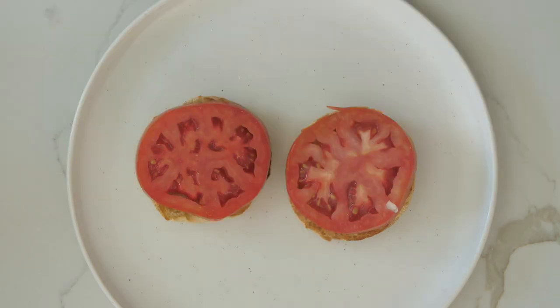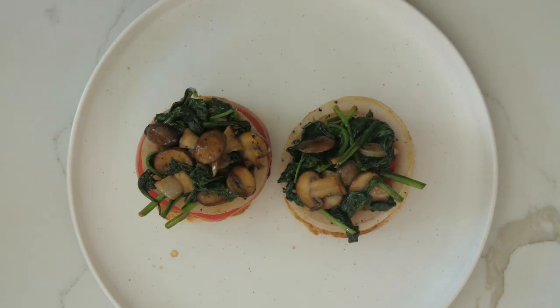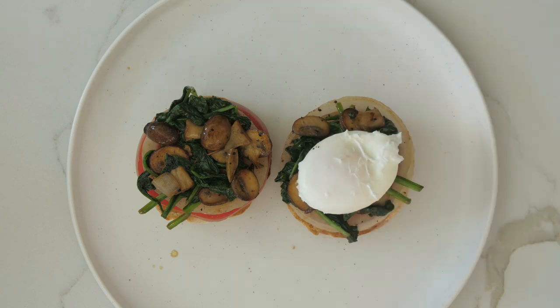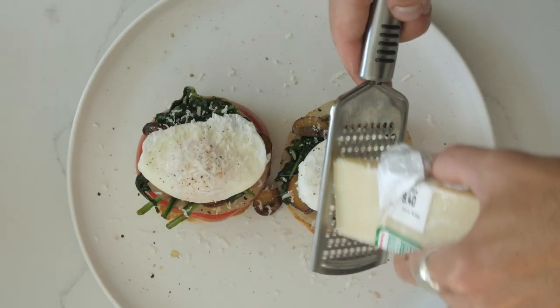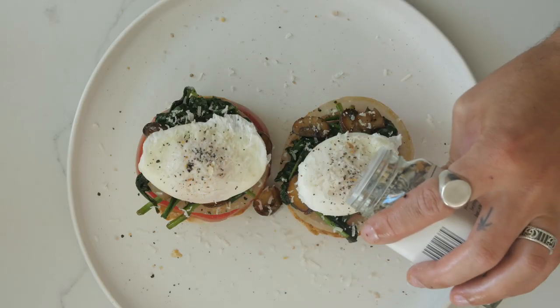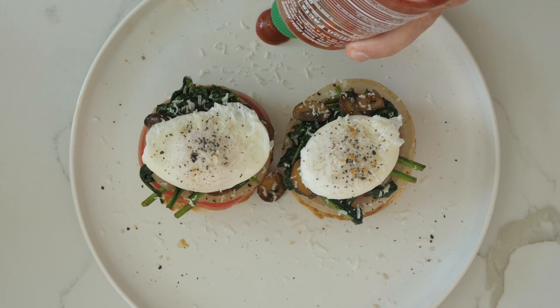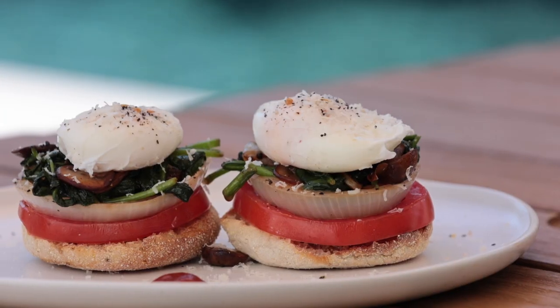Perfect, look at that! Let's assemble: first we got a nicely toasted muffin, tomatoes on top, some fried onion, then we get our spinach and mushroom mix on top, then our lovely poached eggs. We're going to top with salt, pepper, a dash of pecorino, and then add some everything-but-the-bagel seasoning — perfect for eggs and avocado, a lovely little crunch — and then a little splodge of sriracha because it's a lovely addition to most things. My version of eggs florentine is ready to serve!